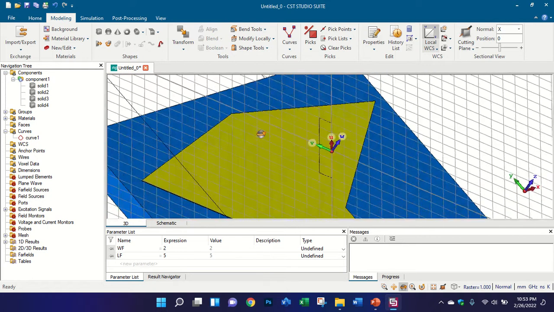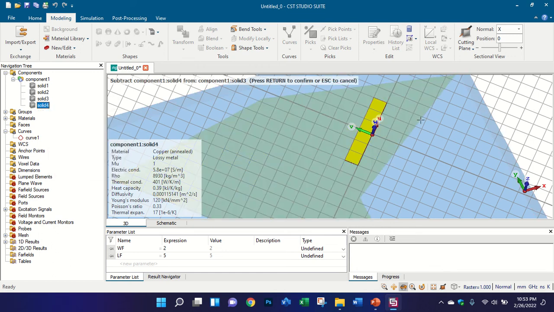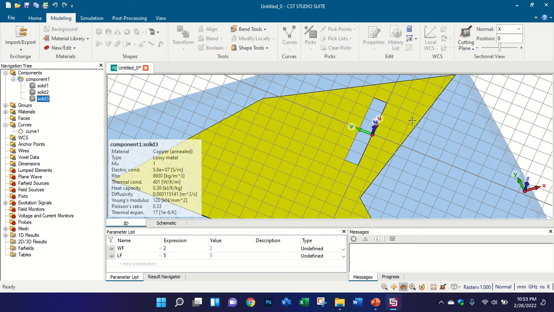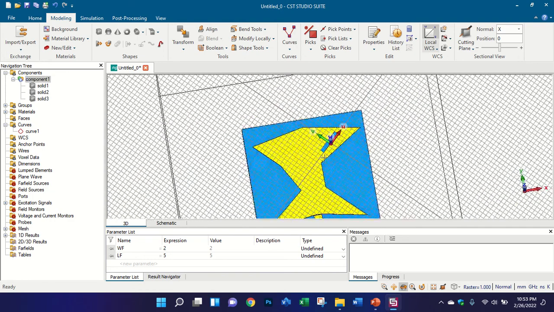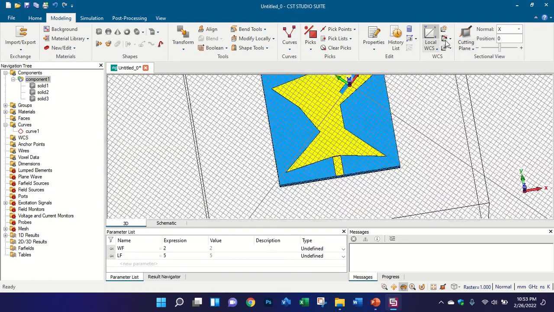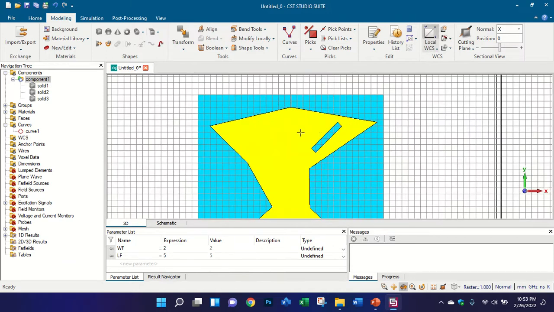Now I need to select the whole surface, go to the boolean, or you can press minus on the keyboard. I am pressing minus on the keyboard, and you will see an option like this, and then select the slot. Now press enter, and you can see this is cut now. In this way you can make any shape and you can cut very easily.